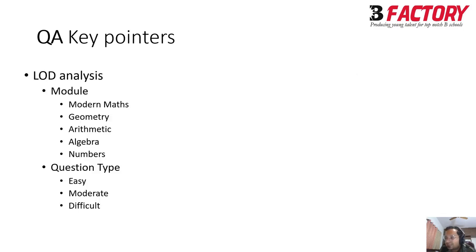So LOD analysis, when we talk about the level of difficulty. See modern math, geometry, arithmetic, algebra, numbers, probably the questions can be classified into these categories, modules and every question type by virtue of how complicated it is to read and how lengthy the solution is, we can categorize a question into easy, moderate, difficult. So both these things play a role. Like for example, for me, I am an arithmetic diehard fan. So for me, I attempt every arithmetic question practically. Apart from maybe one rare difficult, even that doesn't happen. So basically for arithmetic, I can do everything. For modern maths, geometry, I would want to do only the easy ones. They are not my strong ones. For algebra and for numbers, I like to do the easy to moderate ones. So that is how the game works. You have to be cautious about the type of the question as well as the body from which it comes. So the level is a combo of both these things.